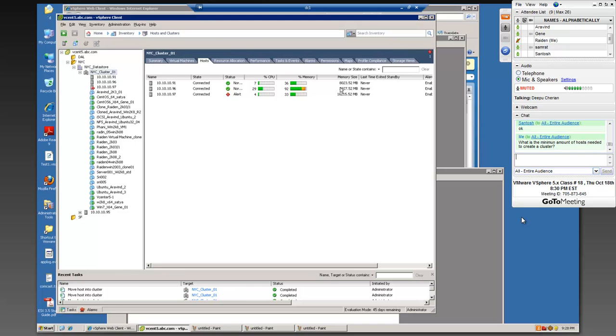This is showing more, but this has less memory. You see that it only has 4 GB memory, but this one has 16 GB memory, and the other one has 8 GB memory. I mean, that's in my lab it is like that, but in a real world environment it will be much more.